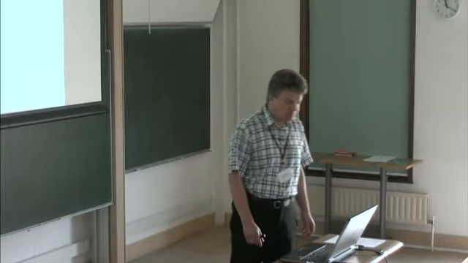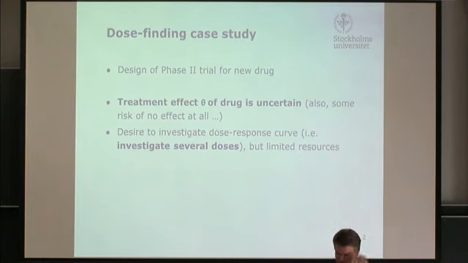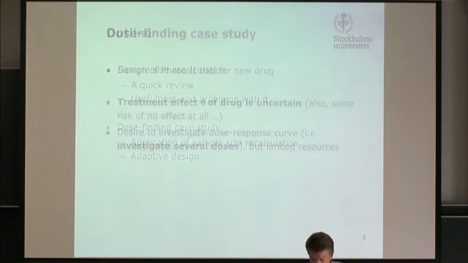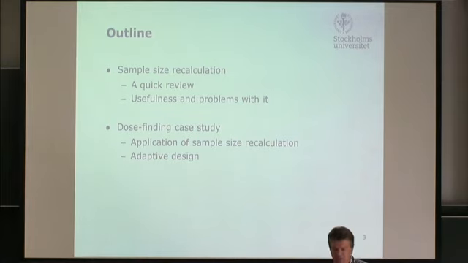But before I come to the dose finding case study, I want to start with a quick review of sample size recalculation, which I will later need to apply in this case study, talk about usefulness and some problems identified with sample size recalculation. And then afterwards I come back to the dose finding case study I mentioned.